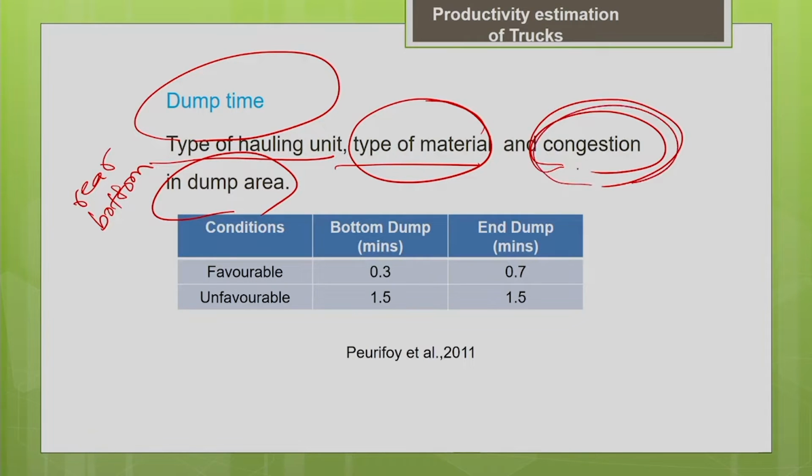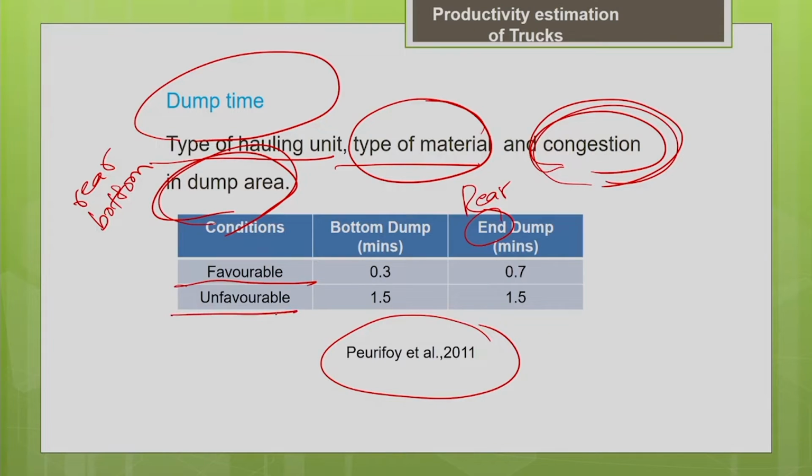So, the congestion in the dump area, all these things will affect your dump time. That is why these values are taken from the textbook by Peurifoy et al. They have given you the time needed for bottom dump truck and end dump truck. End dump is nothing but your rear dump. For different types of conditions, they have classified the conditions as favorable and unfavorable.